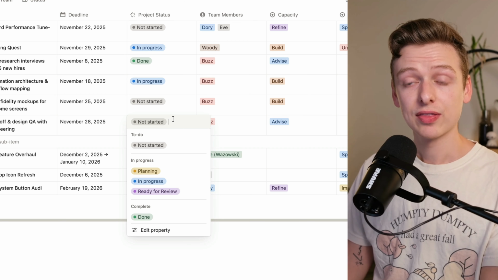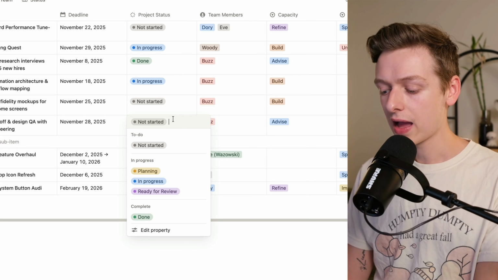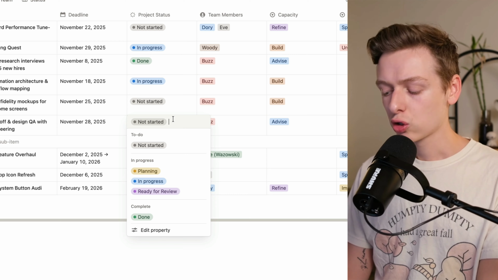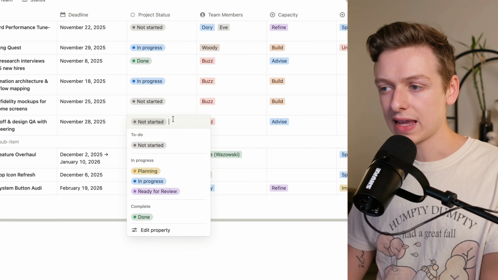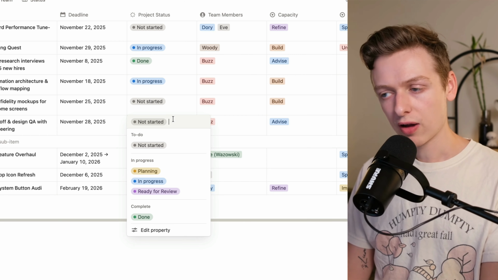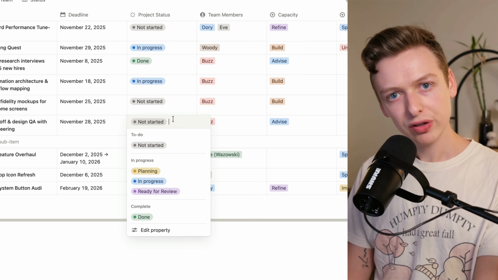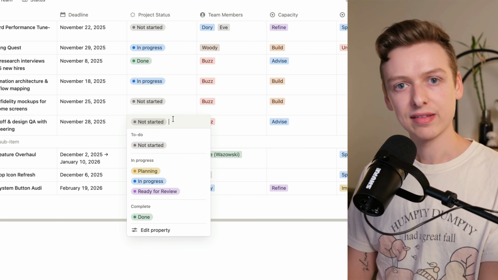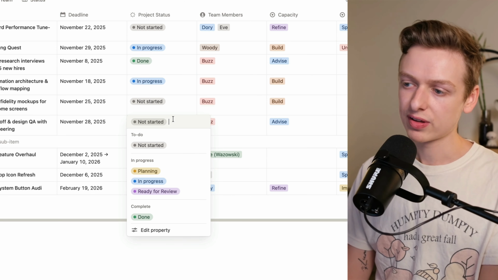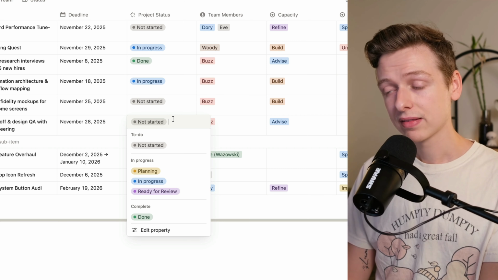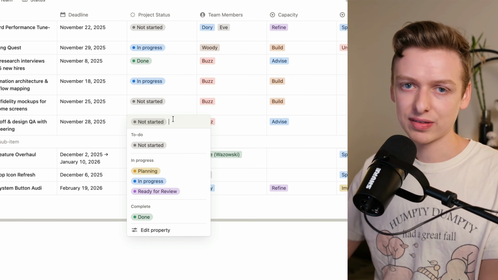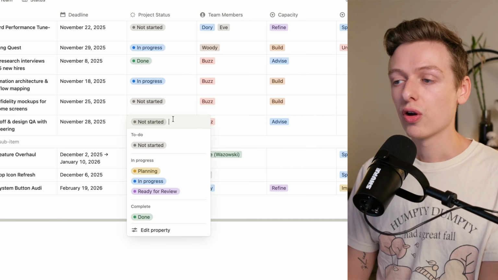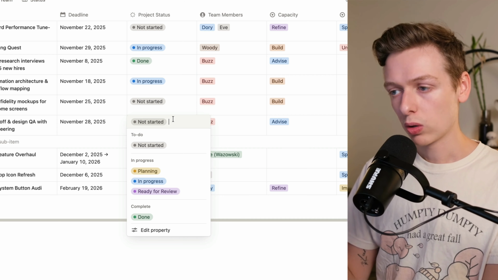Now, taking a look at the status, this is also something I like to keep very simple. I try not to necessarily indicate the specifics of where the design is, like it's in research and it's user testing, now it's ready for development and prototype. I've tried that in the past, and I find that it, again, just doesn't get updated over time.